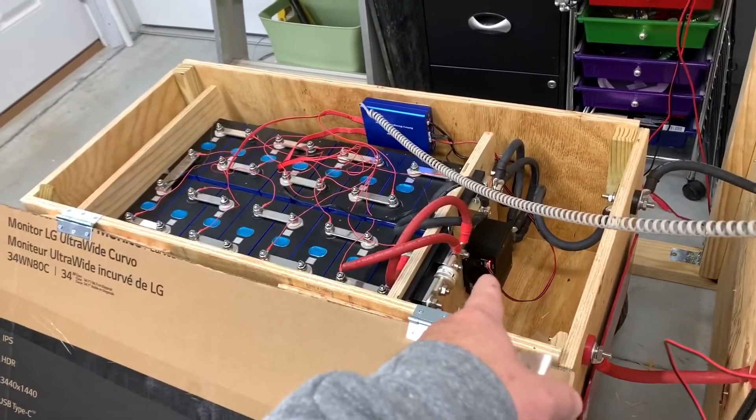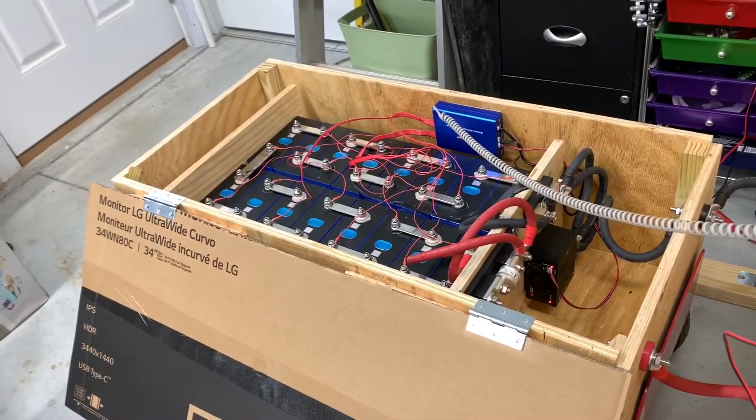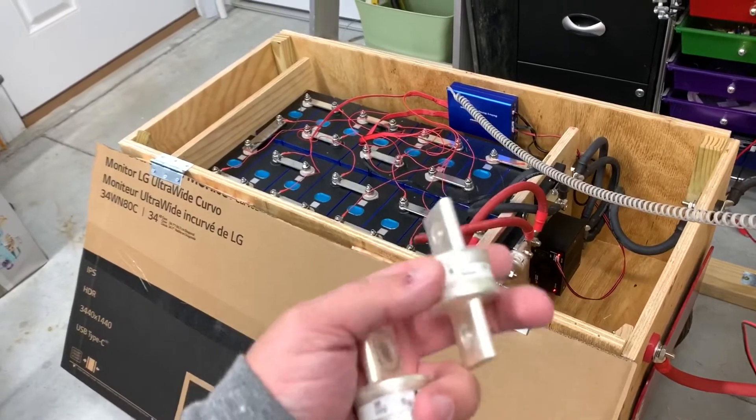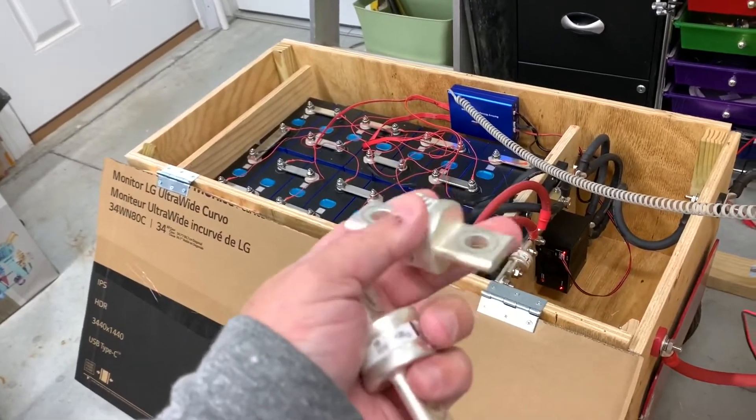I've tried both of my contactors and neither of them functions the way they're supposed to. Now I've blown two fuses — these are like 30 bucks each, they're expensive, and I'm not even sure I can go to a store and buy them. So now I'm down to my last spare fuse, thinking to myself: how am I going to get this system online? Am I really sure there's no short circuit going on?